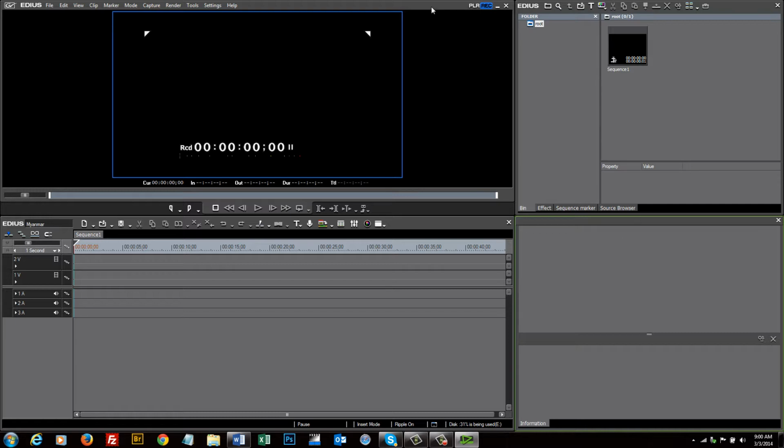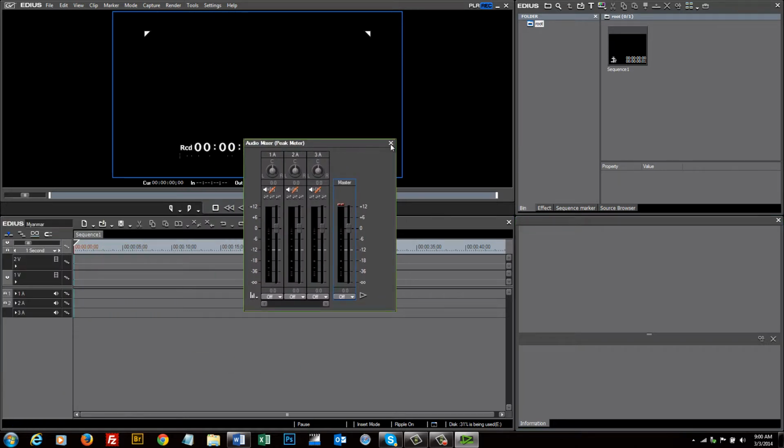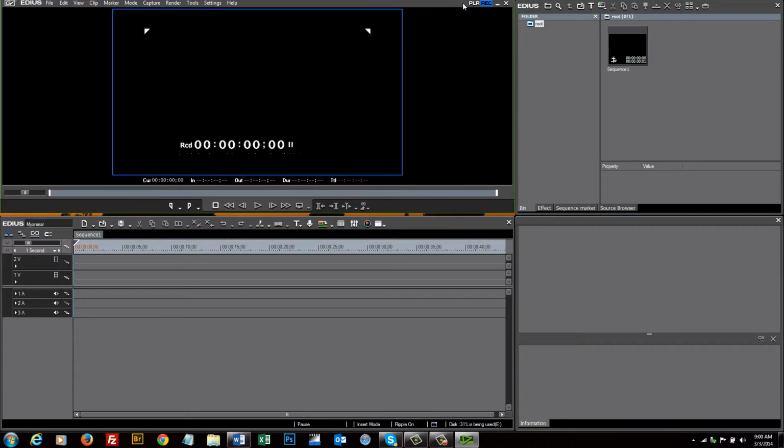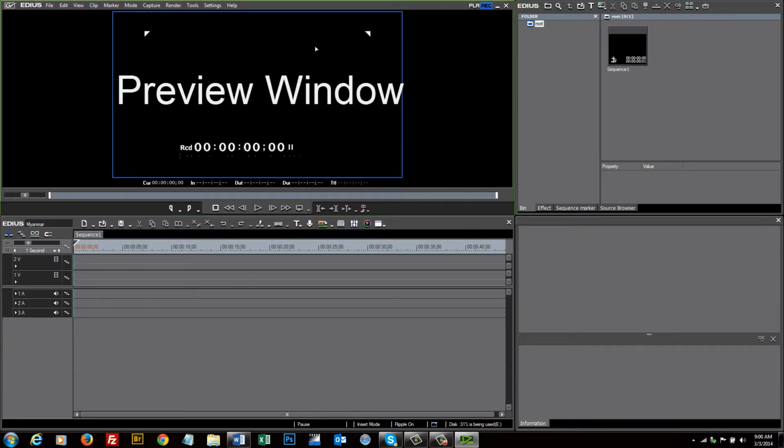Now, by default, there are basically 4 windows that appear on our one-screen system when you first start the program. These are the most important windows that you will work with when editing projects. However, you should know that there are a variety of other windows that you can open and close that will allow you to do specific tasks. But the 4 windows that come by default are, first of all, what we call a preview window. This is where we preview all of our clips and also preview what the final edit is going to be like. And so that's why we call it the preview window.